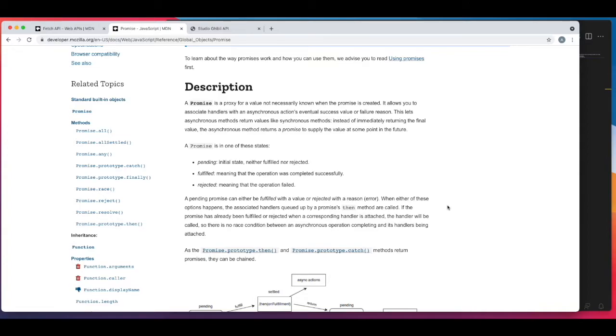When working with promises, we always must be aware of what its current state is. There are three states: pending, fulfilled, and rejected. When a promise is pending, it can transition into either fulfilled or rejected. Once a promise transitions to either fulfilled or rejected, it cannot transition to any other state and its value will not change as well.